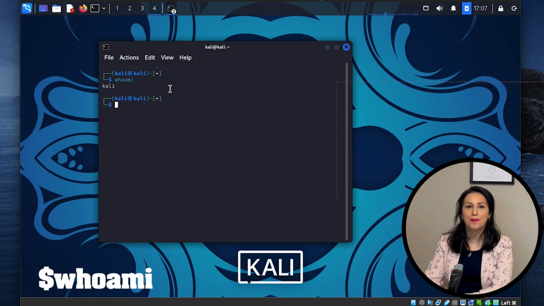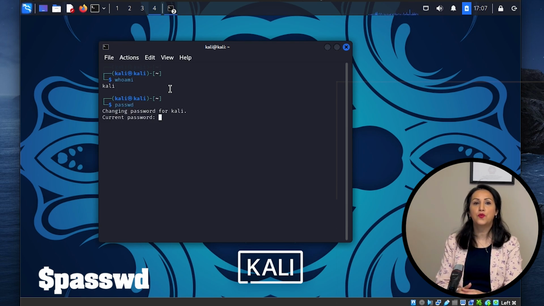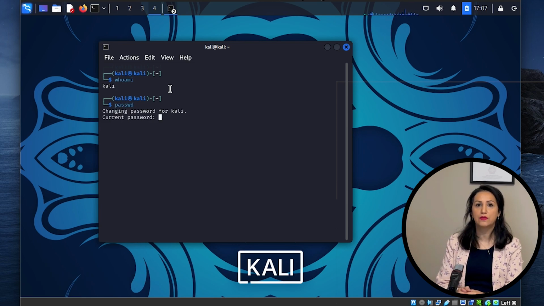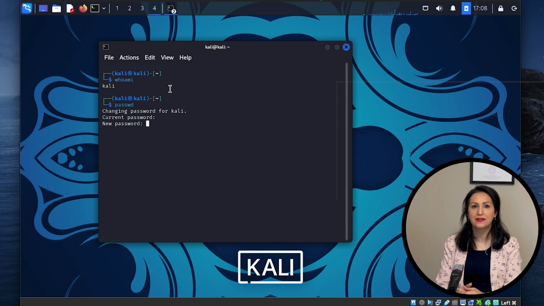Now to change the password for username kali, type the command passwd. It asks for the current password, which is kali in our case. Then it prompts for a new password and to retype the new password. So the password for kali has been changed.